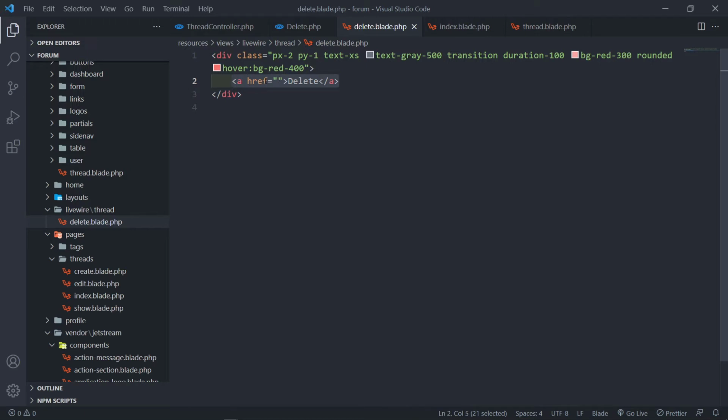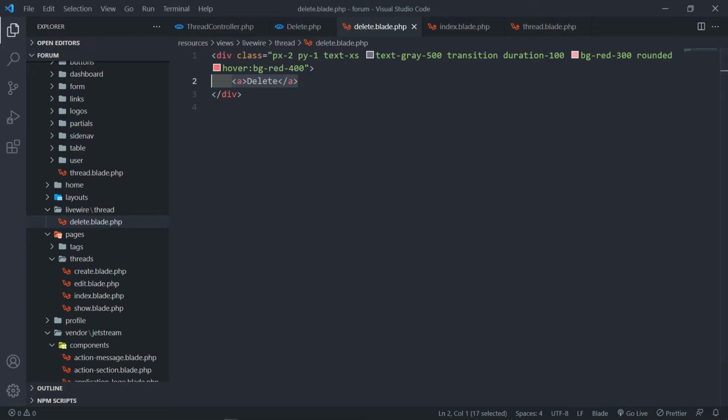Inside that div, we're going to create an anchor tag. And that anchor tag is basically going to be a delete. Right, you could have just made the button right here instead of an anchor tag. So you could have done this. Right, so that would have worked as well. I'm just going to do an anchor tag. Okay. Now, and inside that is going to be a delete.